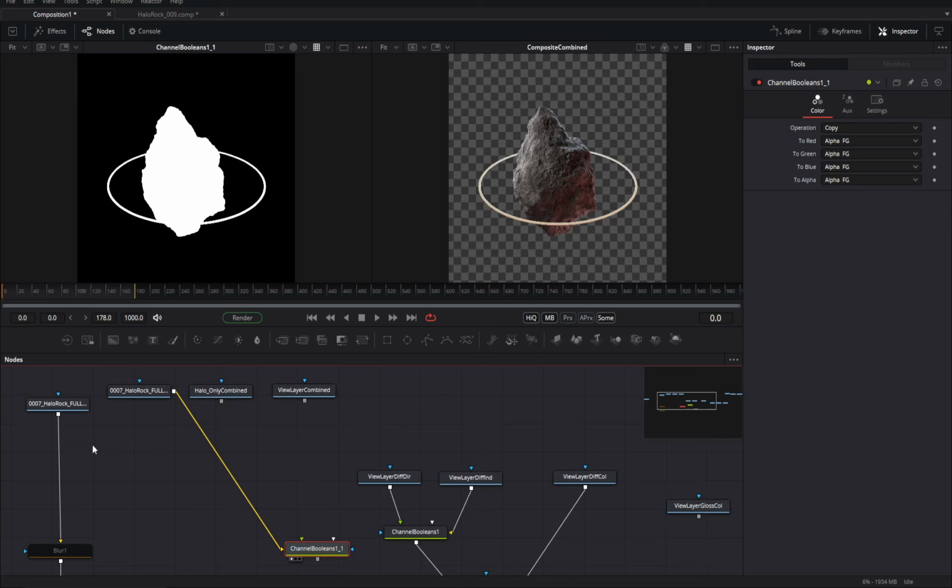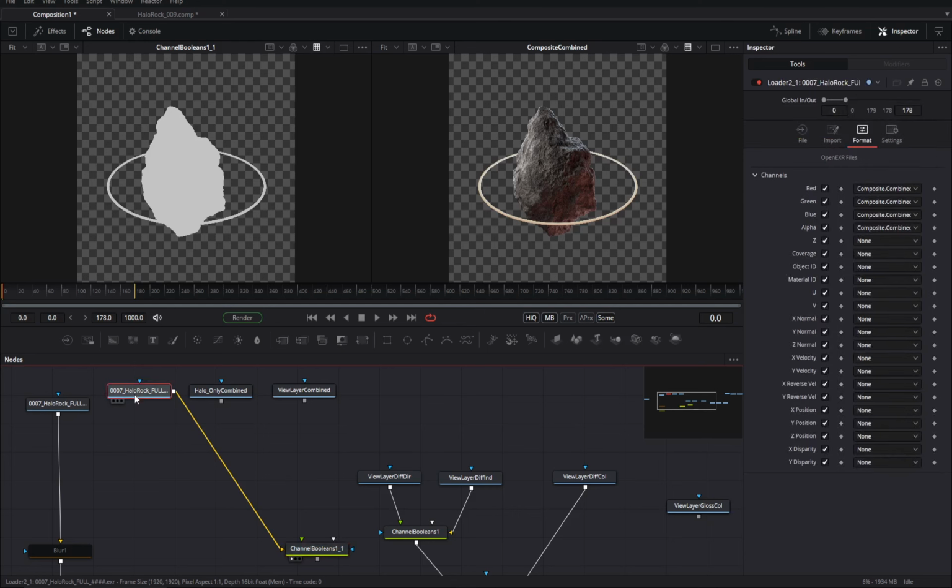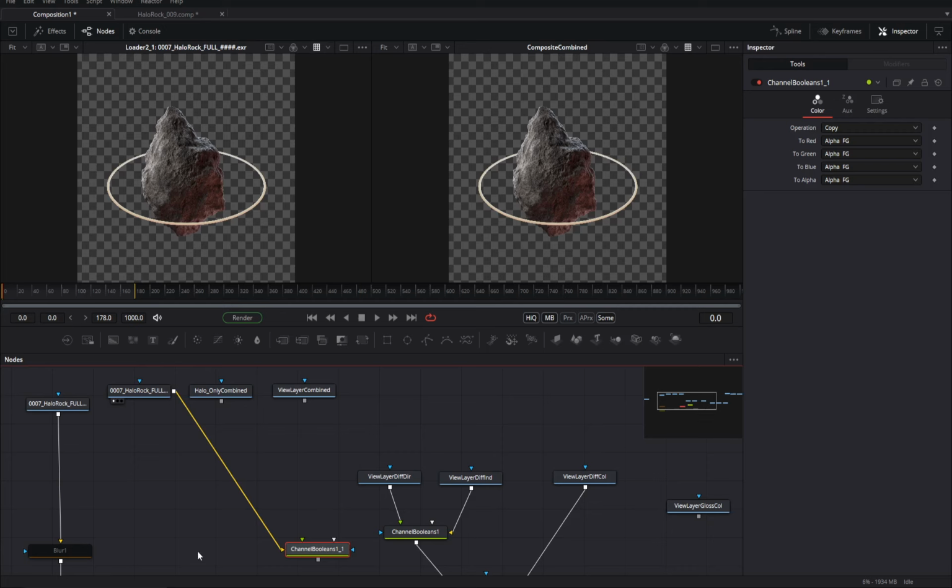So, let's go back to color. Let's look here, right? And so the channel Boolean, let me just create a new one. So stock channel Boolean.